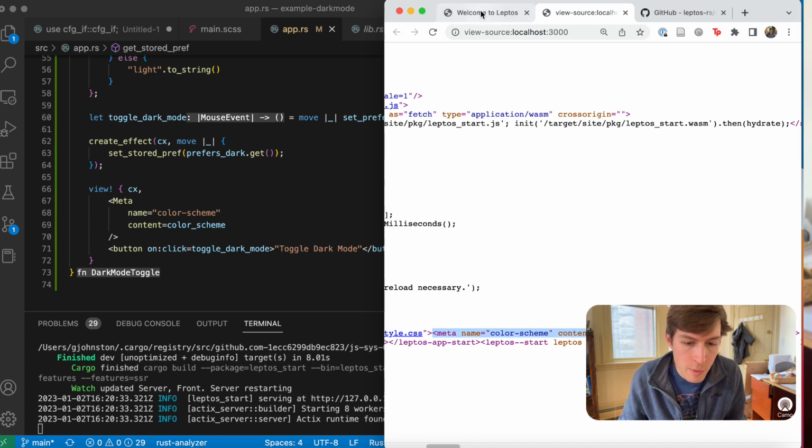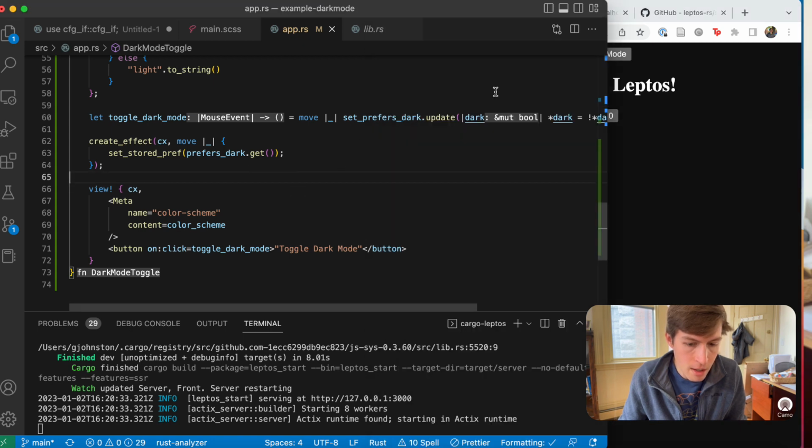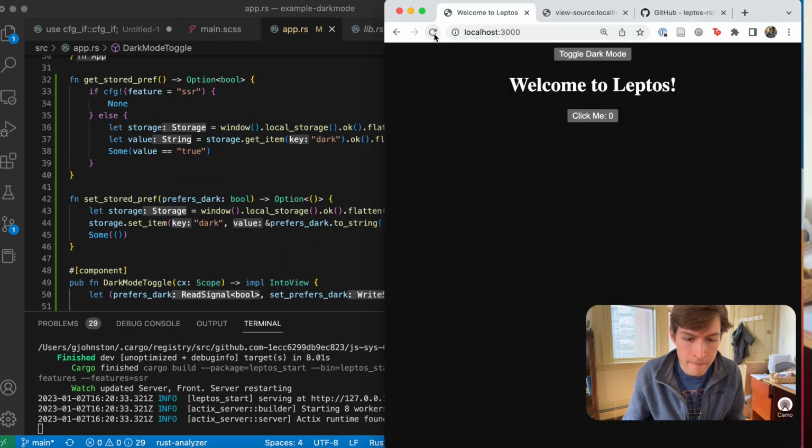And then as soon as WebAssembly loads, it's going to look in the local storage and it's going to see that it prefers dark, and it's going to set that color scheme to dark. And if I'm just reloading and this WebAssembly is cached, it's fine. You get a little flash sometimes. But if I do a forced reload, or if this is the first time I'm on the page, you can actually see there's about a quarter of a second right there, partly because we're in debug mode, right? So the WebAssembly file is really big, but you can actually see that flash of light mode. That is not great.